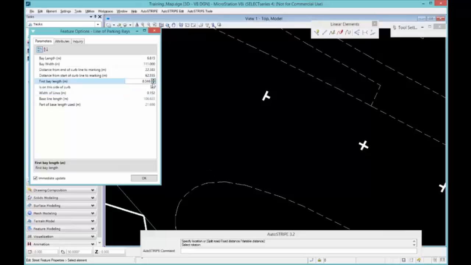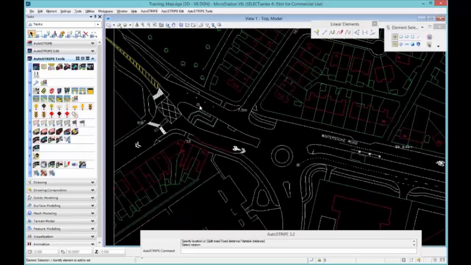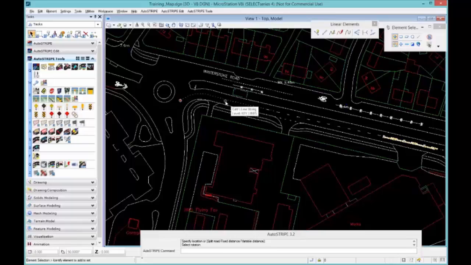And if I increase, the bay gets longer, and if I decrease, the bay will get smaller as well. So it is possible to alter the sizes of the end bays as well as the middle bays. And sometimes you'd rather type those in. You wouldn't normally type in meters, but obviously it's taken the meters from the fact that I've got the wrong units on this drawing when I've been drawing them.